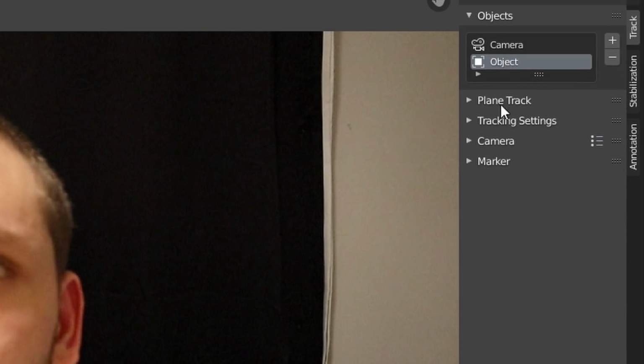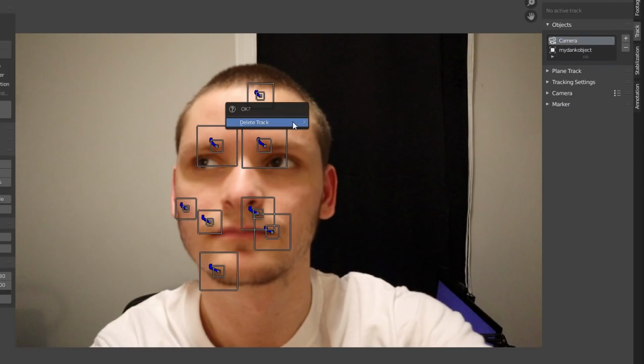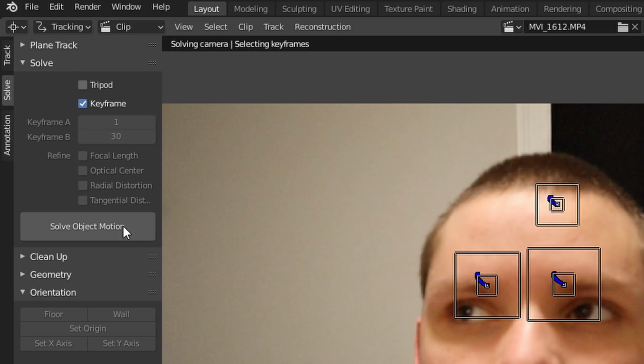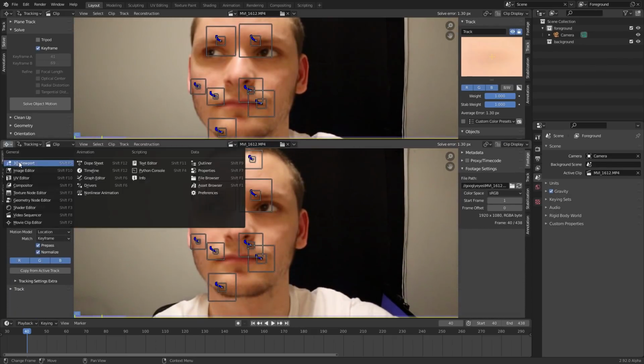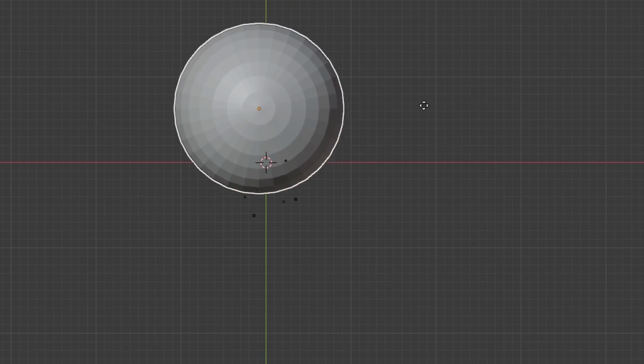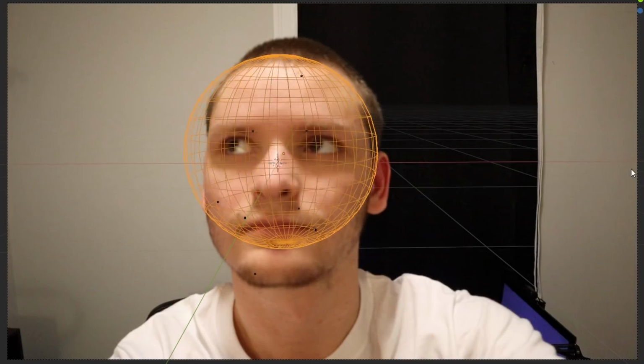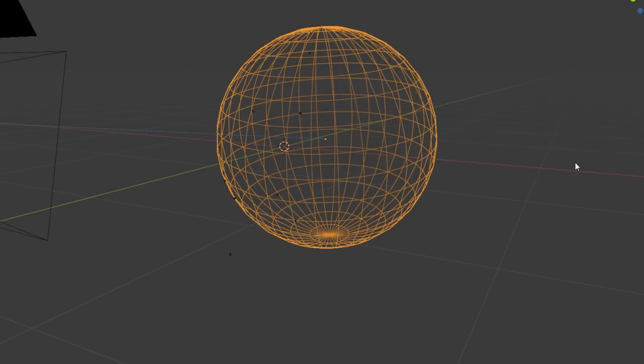First, add in an object in the movie clip editor, which we can copy all the original camera trackers to and leave the camera object blank. Next, we do an object solve instead of a camera one, and since we have these trackers in 3D now, let's just import in all those points as geometry so that we can finally align an object to these points, add in an object solver constraint set to the tracked object with set inverse, and yeah, now we have a moving object that we can use to calculate some physics, so just attach the googly eyes to that.